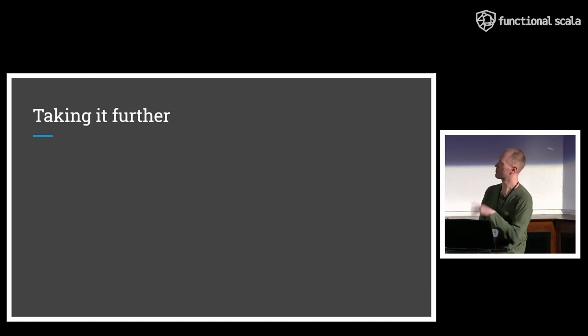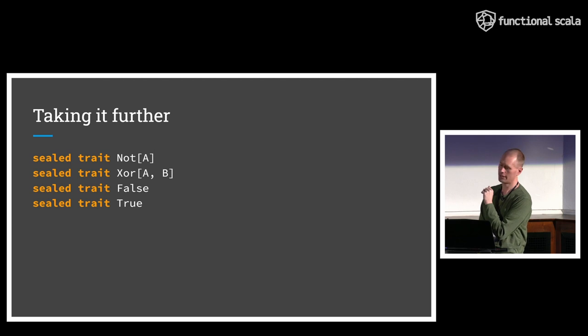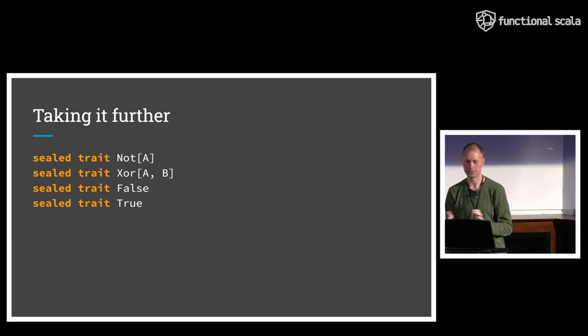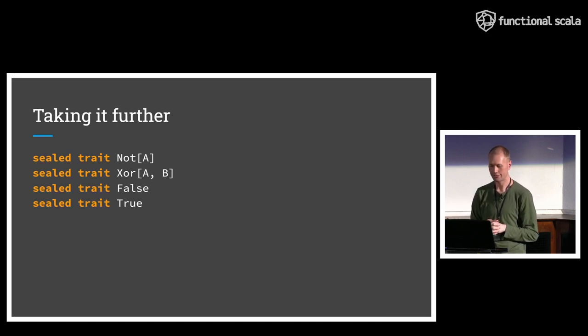All right, so we can take this further by, let's say we want to expand our system to fully flesh it out to support all the ands and ors that are typically used. We can have a not that takes a constraint and flips it, an XOR that makes sure that constraints don't evaluate to the same thing. We have a false that always evaluates to false and a true. If we implement all of our type classes for runtime and compile time checking for these, then we gain them and we can combine our custom constraints with them.